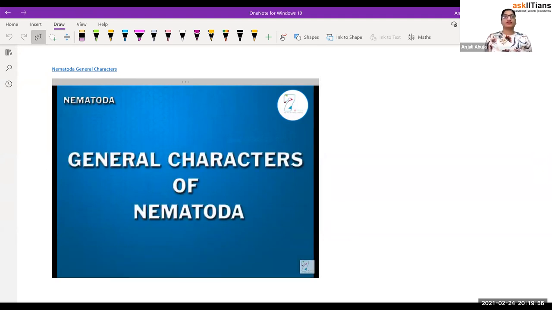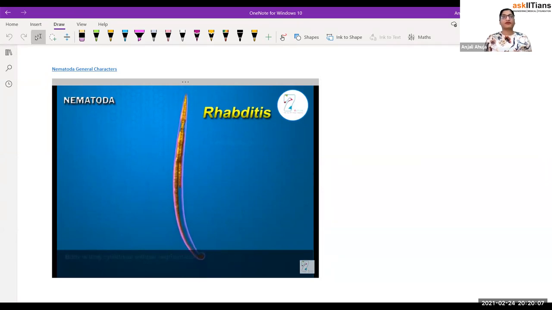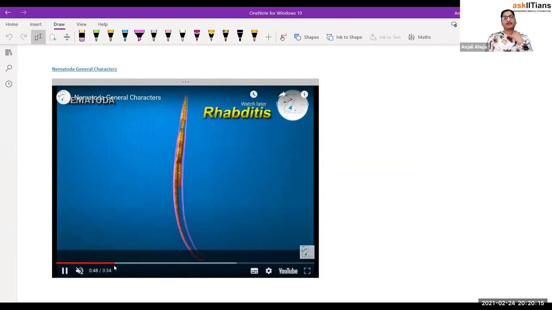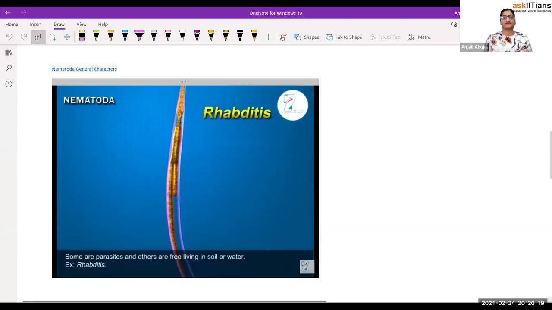Now in the video, they are explaining general characteristics. They are parasites because I have told you they cause disease. They can be in soil and water, because of the digestive disease that we get from spoiled food. And the food can have the juvenile form of them. So that's when we can have it in our body, and they can cause the problem.